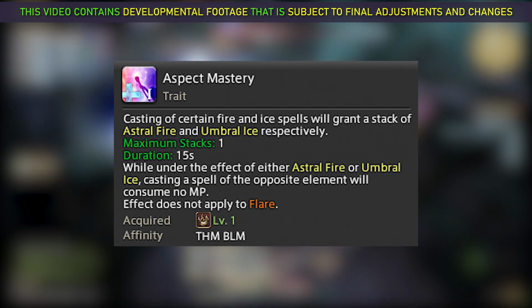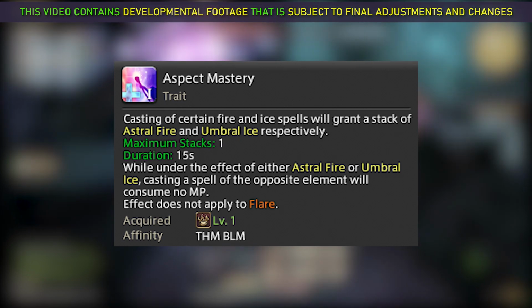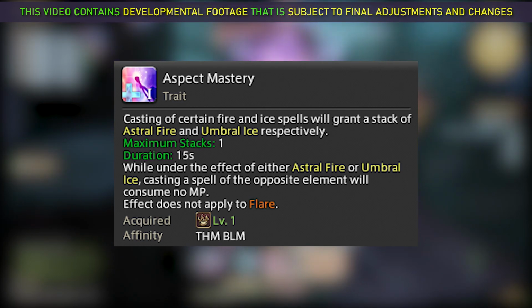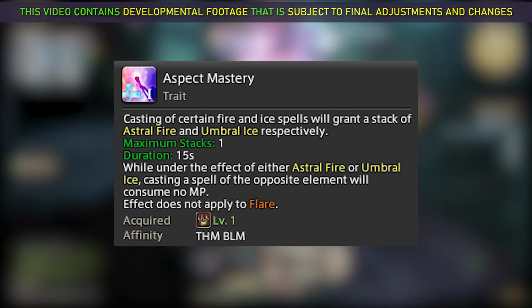So if we take a look just at this ability, first, yes, it makes sense that you get your Astral Fire or Umbral Ice stack. In this case, starting off at level 1, you get your 1 stack. That's what Magic and Mend used to actually function as. But what happens now is that while actually under this effect at level 1, whether you cast your Fire or your Ice, jumping from one to the other is not going to consume any MP.